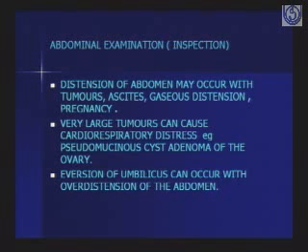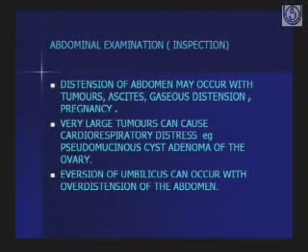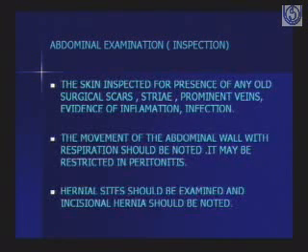A very large tumor can cause a cardiorespiratory distress. It's filling up the whole abdomen, the diaphragm is getting pushed up, the patient is having problem in breathing, and at times she's been harboring this malignancy for quite some time and she may present to you only with the breathing problem. For example, a pseudomucinous cystadenoma of the ovary. Because of the increase in the intra-abdominal pressure, we may notice on inspection that the umbilicus has got everted. This is the gross look of the abdomen.